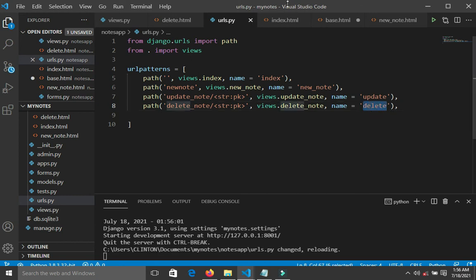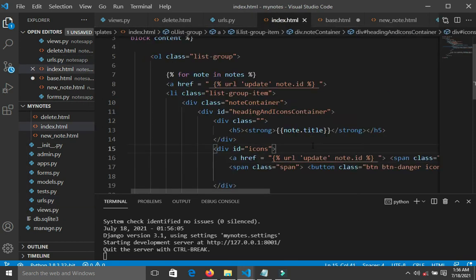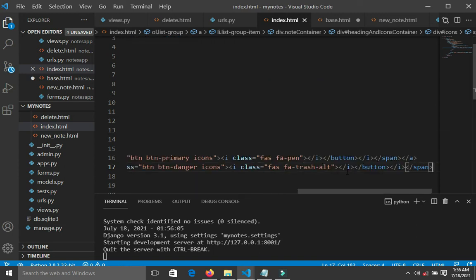We have an index.html. So I'm going to do the same thing I did here. Ctrl C, I'm going to paste it just here. Ctrl V, change this to delete. Okay, and I'm going to simply close the A tag.